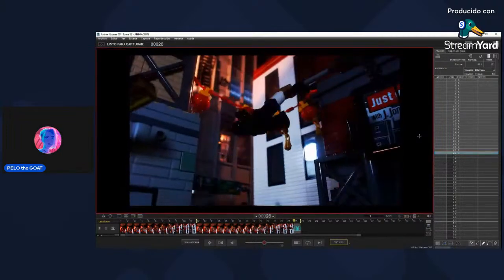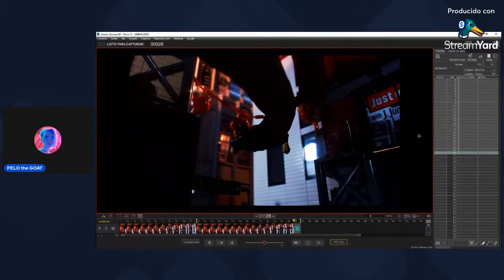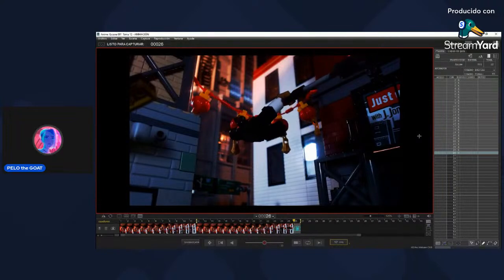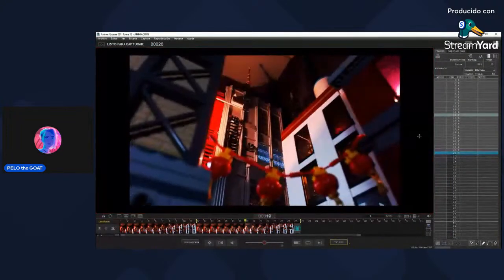Okay, let's see. This looks great, but I don't know. There's something off. Nah, totally off. Okay, I messed it up. Now it's even worse. Let's see. Yes, you're right. Okay, thanks for clarifying. Maybe it's the camera? I don't know. I just see something off.